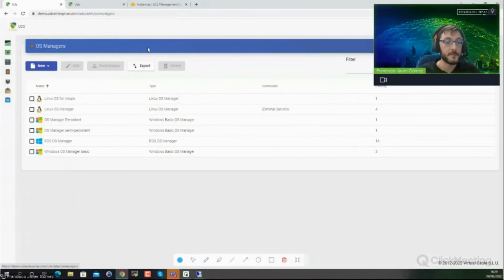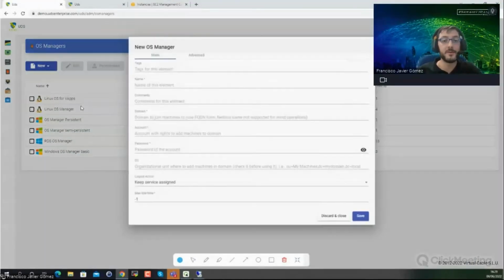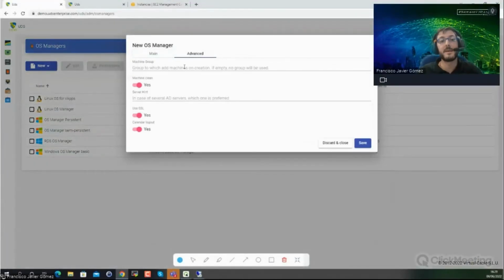In the OS Manager, yes, very important here, one new thing that we have is the calendar logout. So let's show it with an example. Imagine you have a user that you want to stop working at 7 p.m. If you have this set to no, what's going to happen is that he's going to continue working from 7 p.m. to any hour until he logs out.